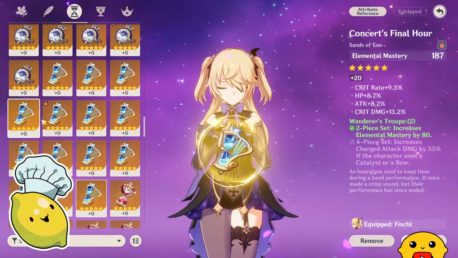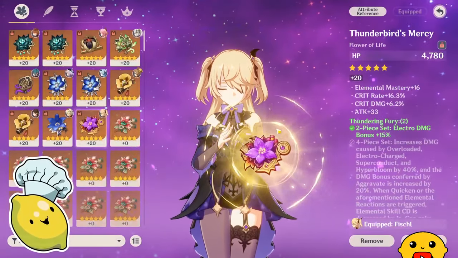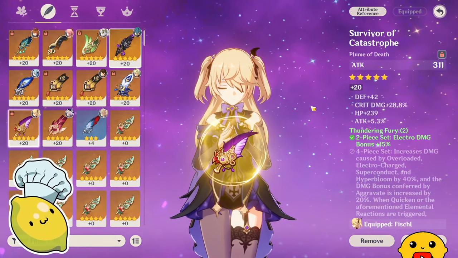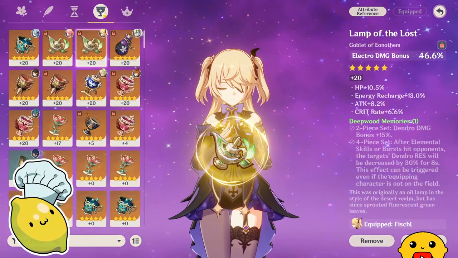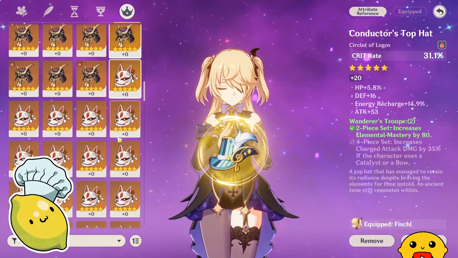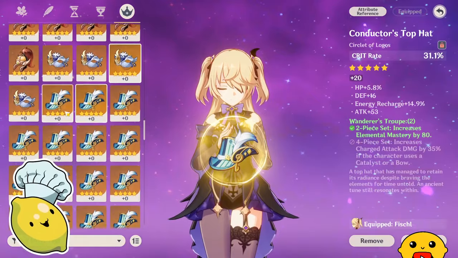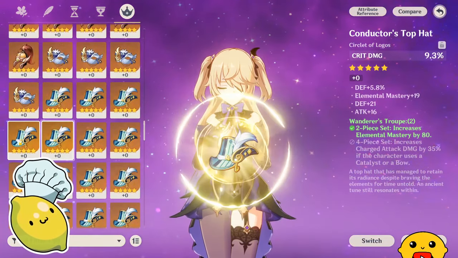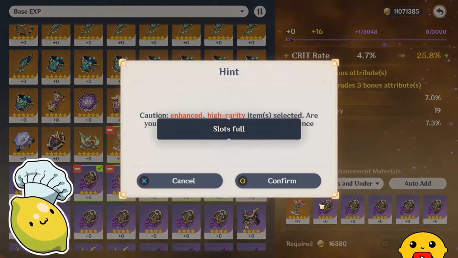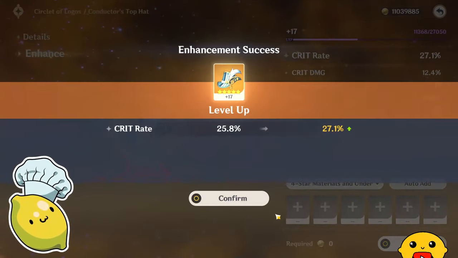You have an attack percent one though. The attack percent is better here. No, we do not. Okay, it's fine. Oh my goodness. Wow. Man, how is your Electro Goblet the worst piece? Okay, the circlet is terrible. There's no way that's your only crit rate circlet. There is no way. Please, a little bit of crit damage. Okay, we take it. This is already better.